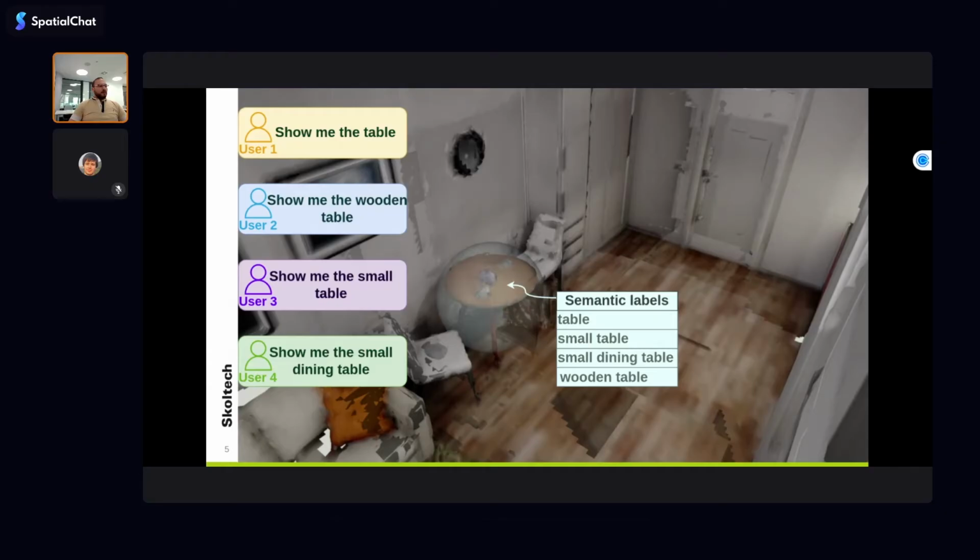For example, if we focus on the table in the scene, it has multiple semantic labels, but all of them are attached to the same object. With different users giving different descriptions of the same object, we will be able to find the object in the scene.